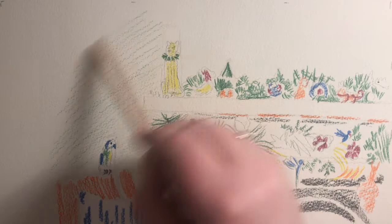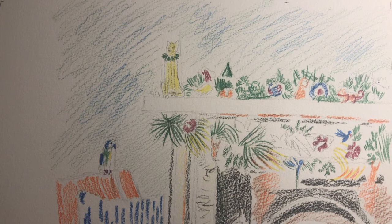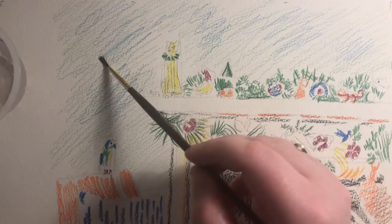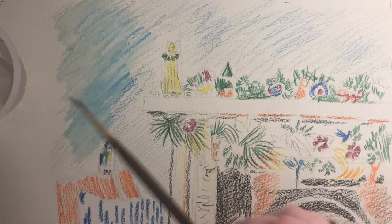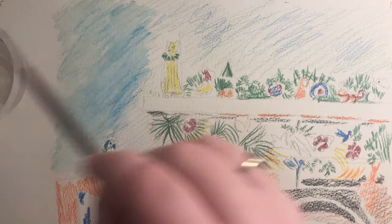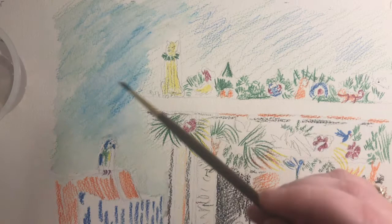Once I've finished shading the background, I spend a little bit of time looking at my drawing and deciding whether I've got enough colour down on the page. I think I've got the balance about right — about 50% of the paper is covered in some sort of watercolour pencil mark. For the purposes of this tutorial I'm just demonstrating how you can use one brush to complete a whole picture. I used to hate it when I was little reading books that advised you bought the best of everything — that can be dead expensive, and it's totally not necessary when you're just learning.